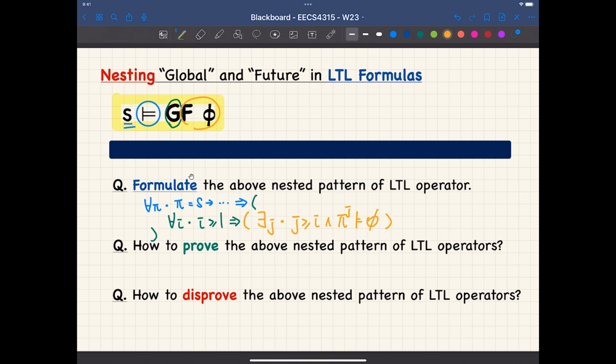Right, hopefully you are now quite familiar with it. It's actually a very standard way of figuring out the meaning. Before we talk about the next two questions about how to prove and disprove, that's also very straightforward. I will write down also briefly for your notes. Can you guys think about, given this math, how do you convince yourself what it really means? Especially how it is different from if we got, rather than GF, but we got FG. How would you put in your words?